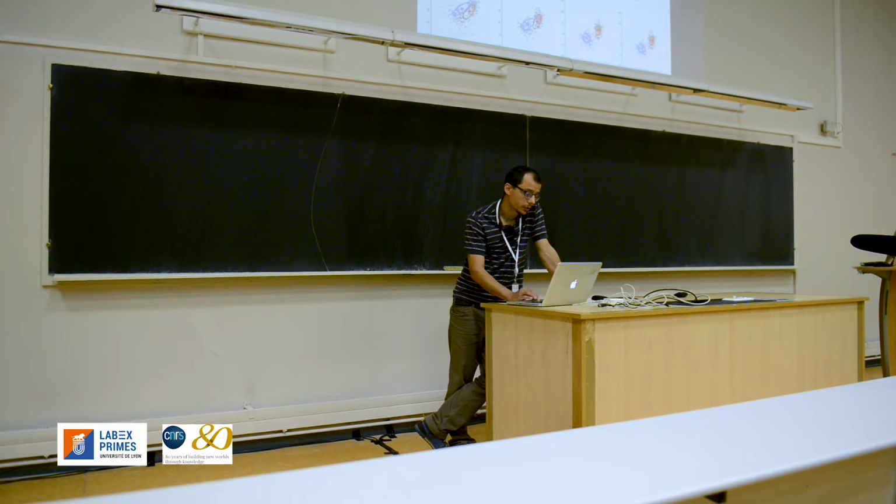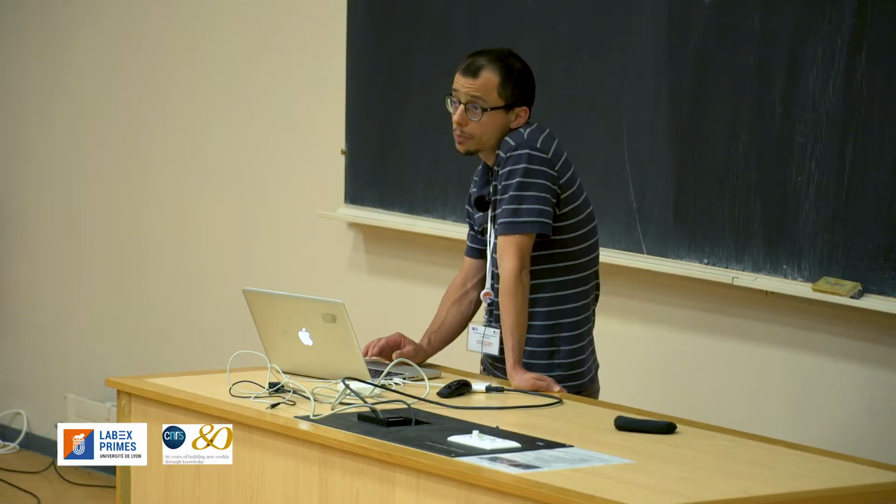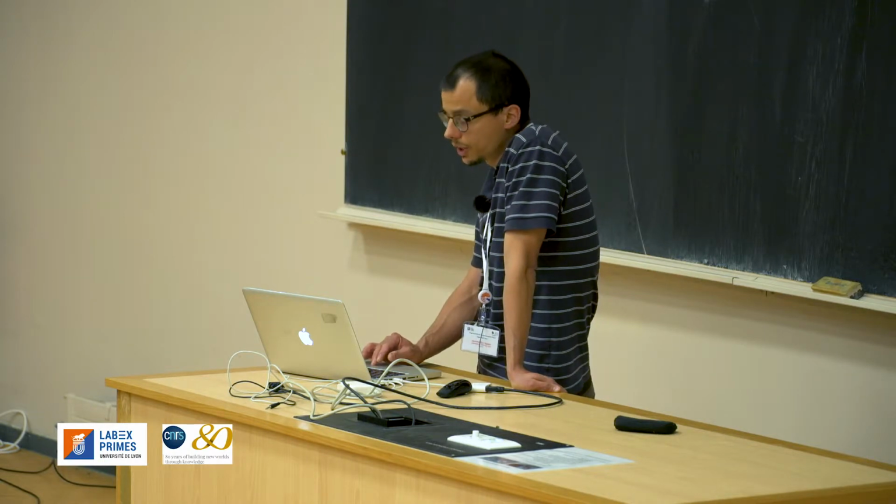So the algorithm, given this probabilistic view on it, is the expectation maximization. It starts again with an initialization randomly, or you could use, for example, you could pre-launch the k-means on this data and go further with the Gaussian mixture. And then the iteration is about computing probabilities and maximizing likelihood to update the parameters. So basically at each point you have to compute the probability of having this cluster given the sample.